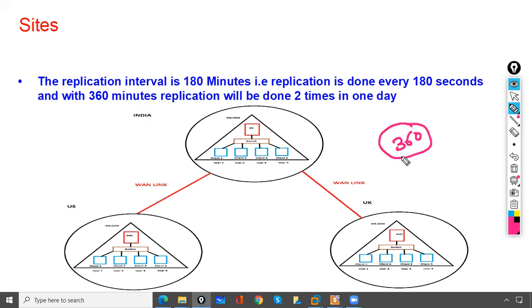Replication should be done within these 360 minutes, which means the replication will be done 2 times in a day. 180 into 2 is 360, which means at maximum it will do the replication 2 times.